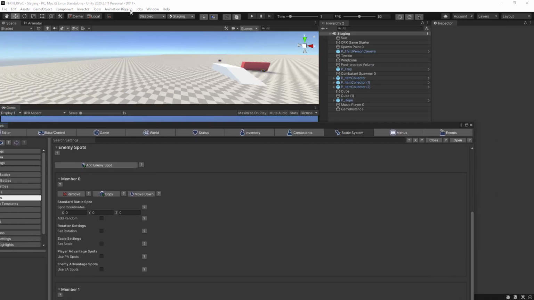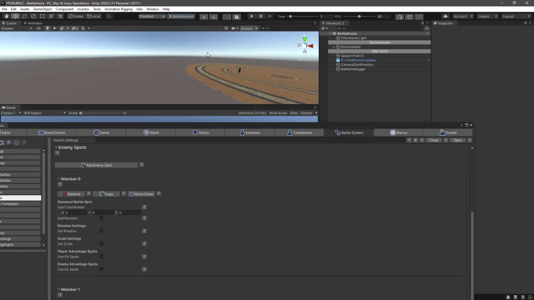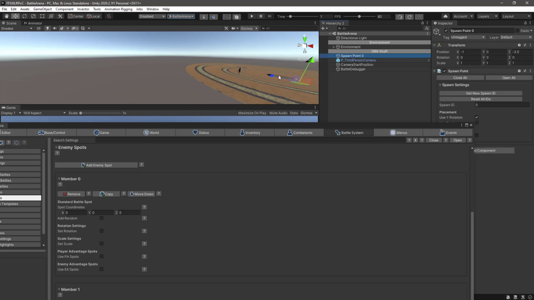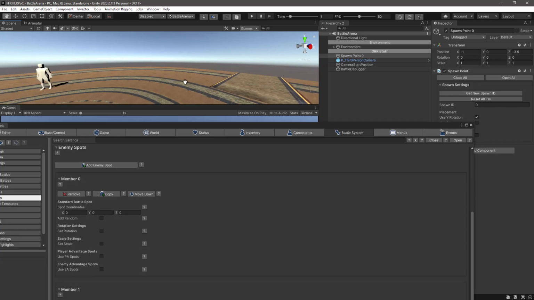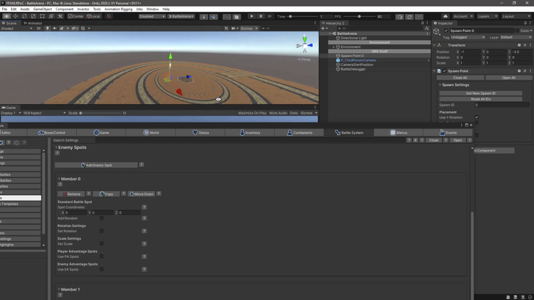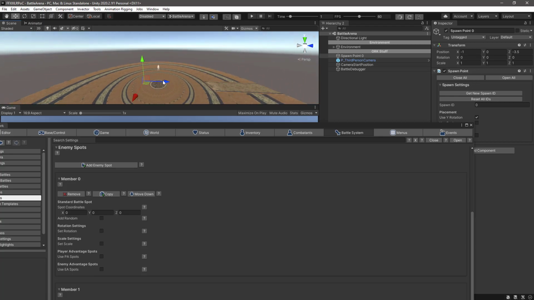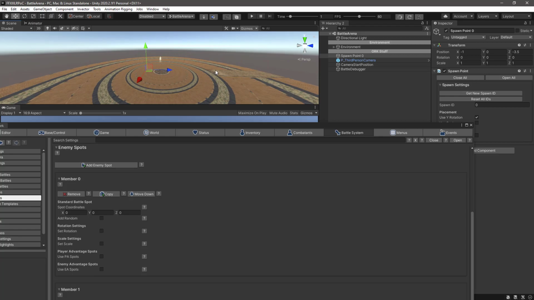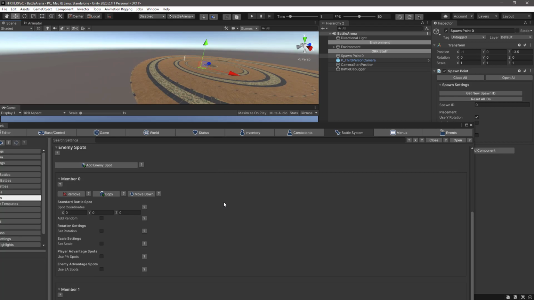So let me switch to the battle arena quickly. We have, for example, the spawn position here, and as you can see, the set is pointing in that direction. So if you remember, when we start the battle, the jumper starts right somewhere in between here. So we want the other enemy to be pointing in the X, right? So let's make this change.